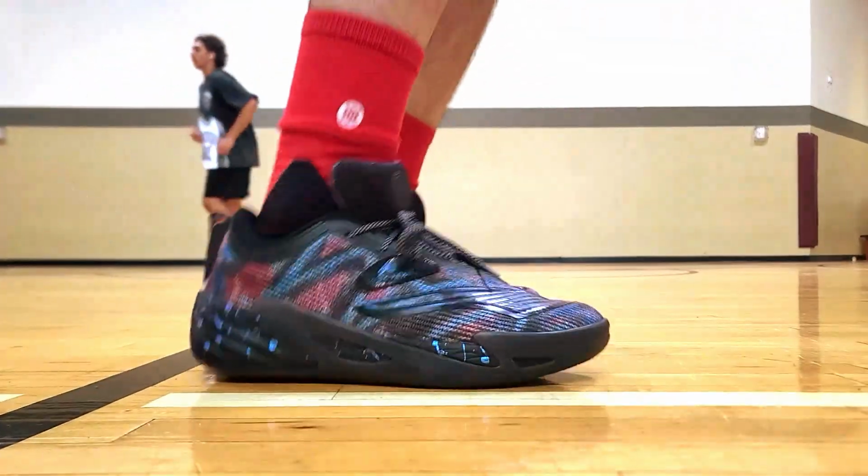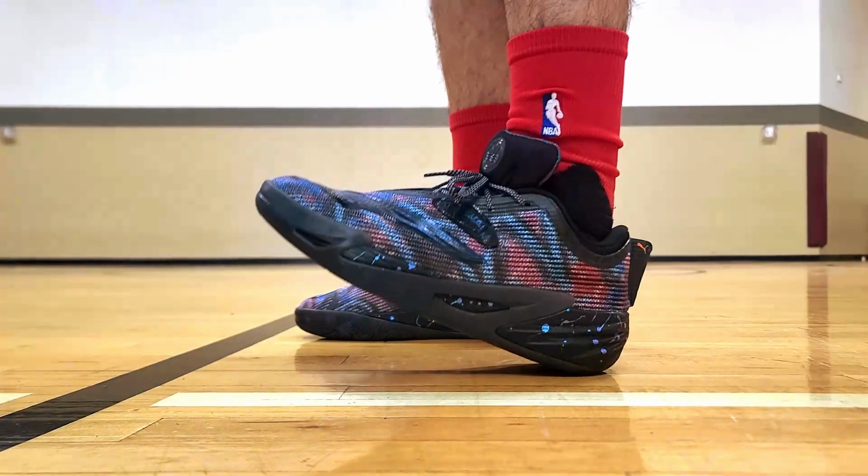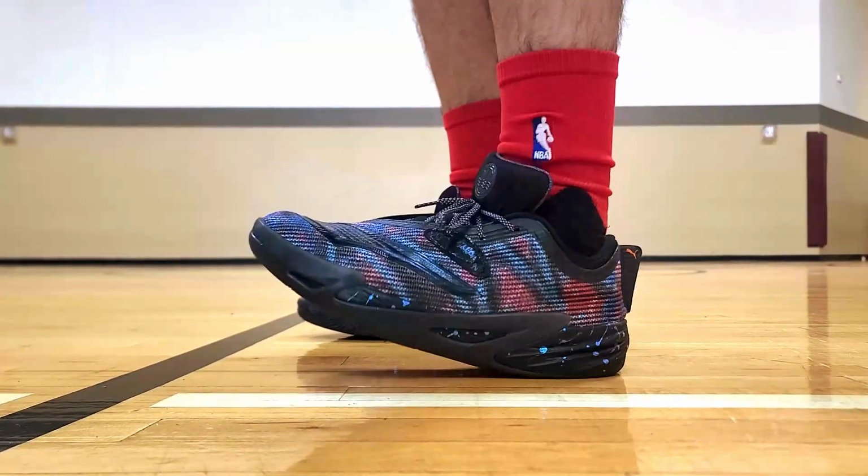So you get a really nice bouncy and lively feel, a little bit more lively compared to the first All Pro Nitros, so it is a definite upgrade when it comes to the forefoot cushioning in my opinion. In the heel, the foam is a very high stack, and it is very comfortable. Feels really nice and soft on foot, and it didn't really feel too mushy, so it has a nice squishy feel without being too mushy and sinking to the floor itself.